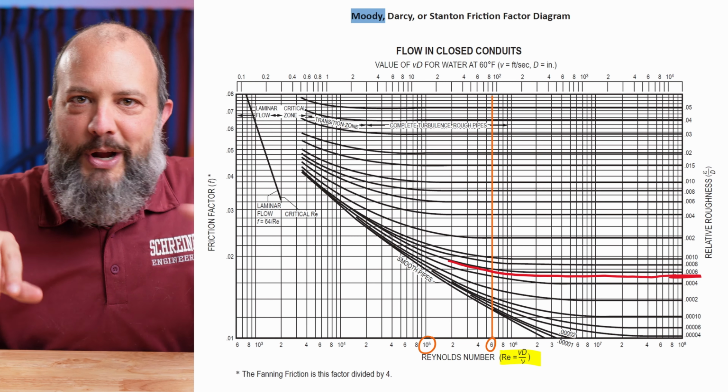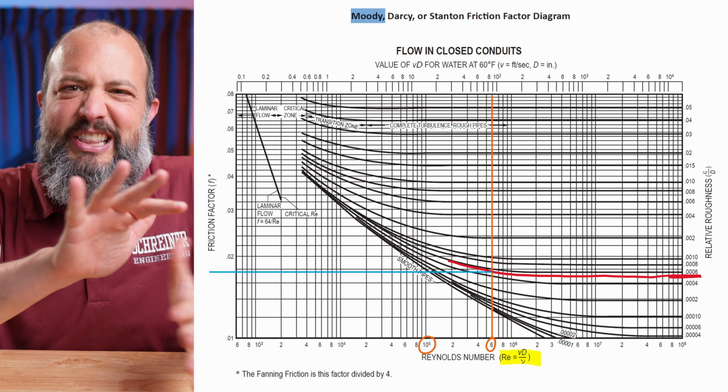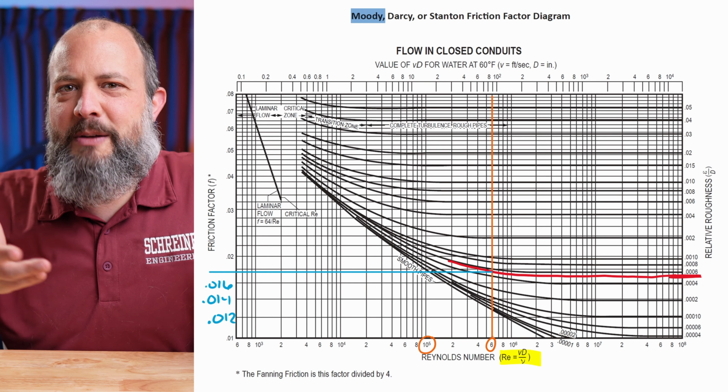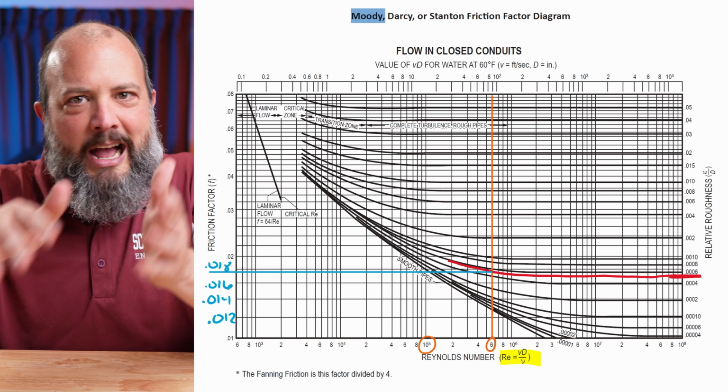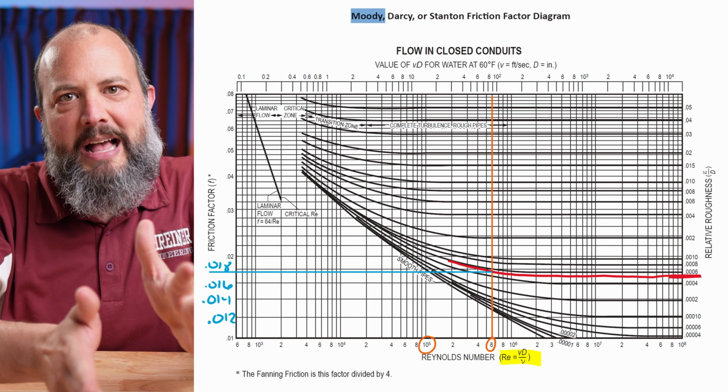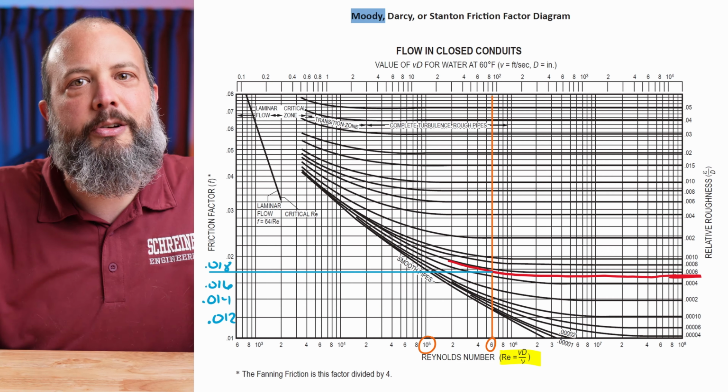So I trace that straight over to the left-hand edge. It looks a little bit below 0.018, so I'll maybe call that 0.0178. But you're kind of eyeballing it. Depends on how accurate you draw your lines. Again, do your best. It's kind of eyeballing it. Just get close. Get as close as you can.